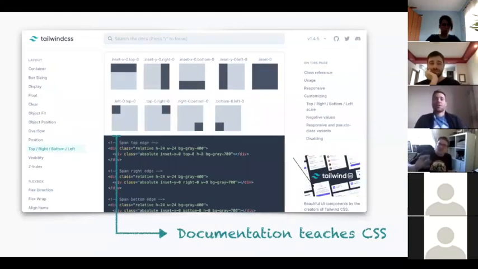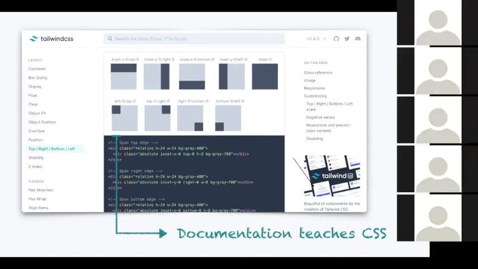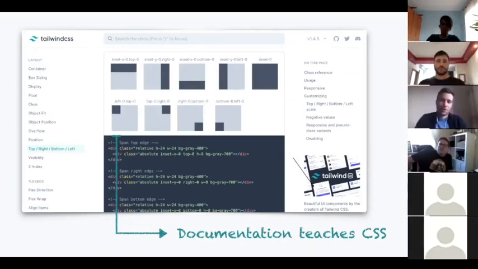I kind of expected that if I'm looking for how to use absolute positioning, Tailwind will just say, okay, you are expected to know how absolute positioning works in CSS. But instead, Tailwind's documentation nicely explains what, for example, in this case, the top, right, bottom, left rules mean. And this is really convenient when starting out, and it's really beginner friendly.